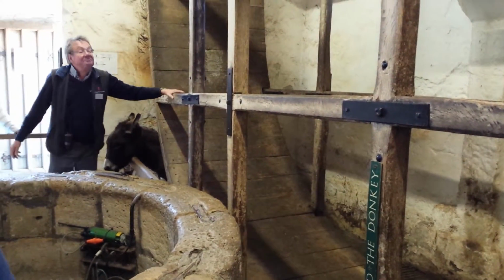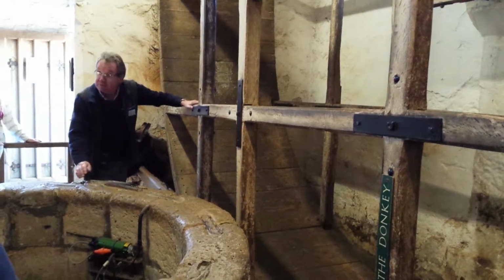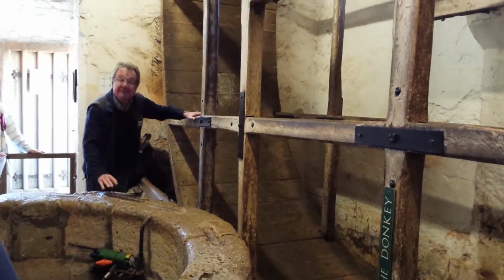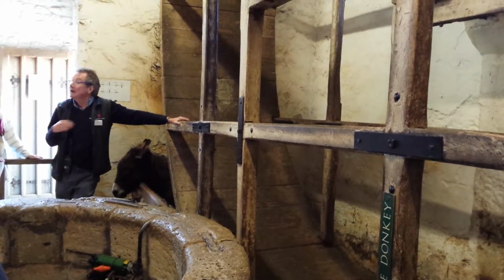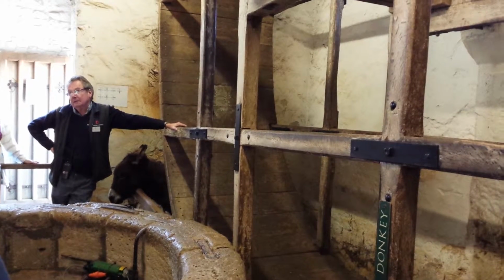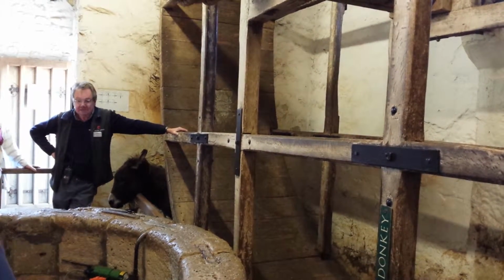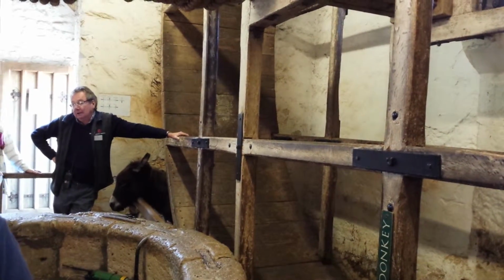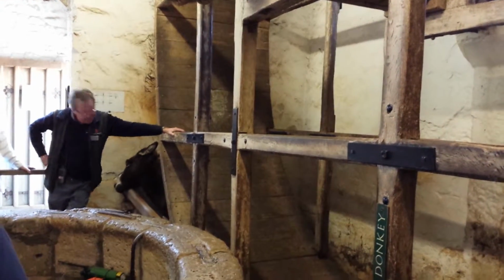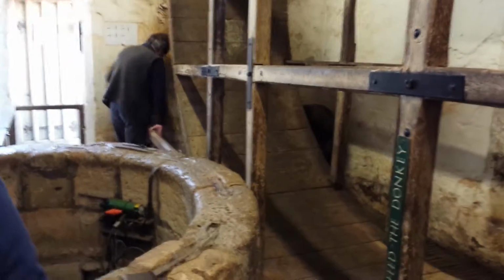Now that process would take Jigsaw, our hardest working donkey, about 10 minutes. It would take a man about 20 minutes. It would take Jack, our laziest donkey, an hour, 2 hours, 3. I've never had the time to find out. But let's see our Jill give a couple of turns. Are you ready to come?